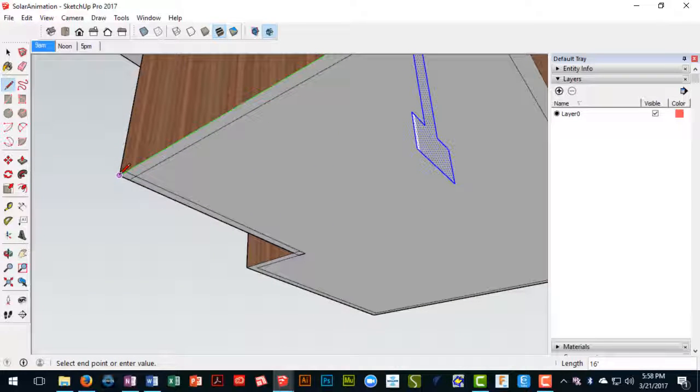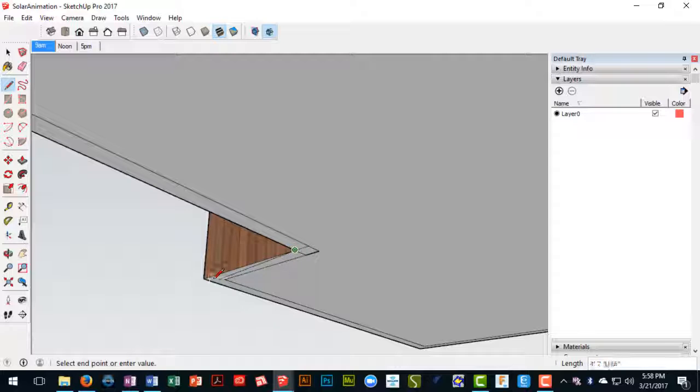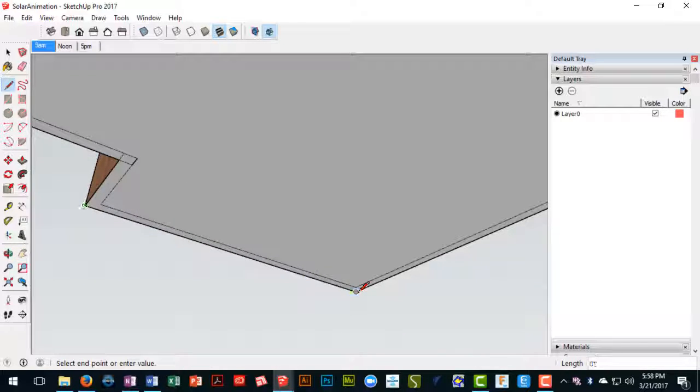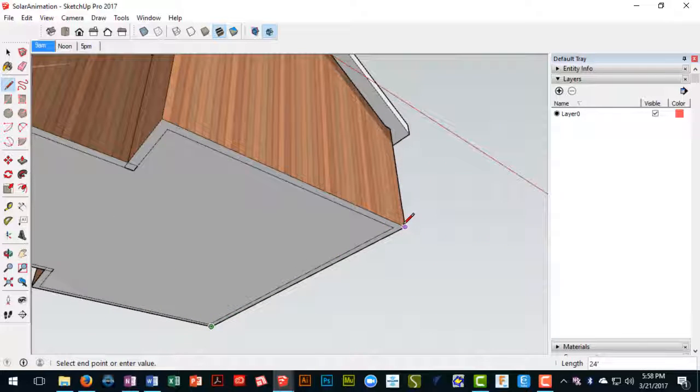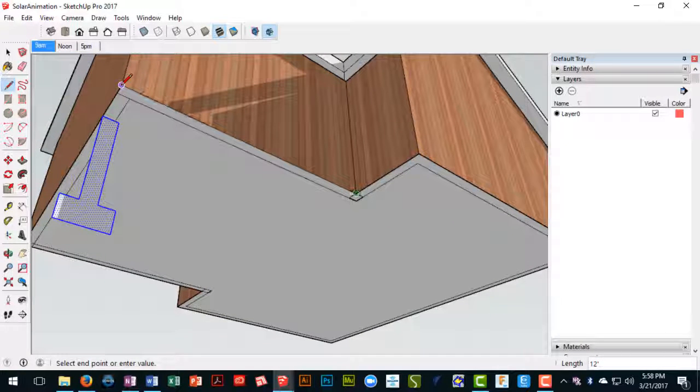So I'm simply going to draw lines around the exterior base of this building. I'm just clicking in every corner. And one more here. Now I'm going to click and shift click.